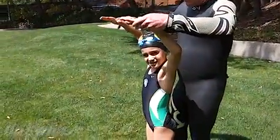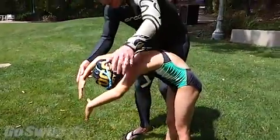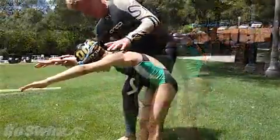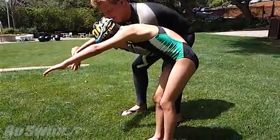Next, while she maintains that position, I have her bend at the knees and at the waist. Now she is in a horizontal EVF position. I make adjustments if necessary.